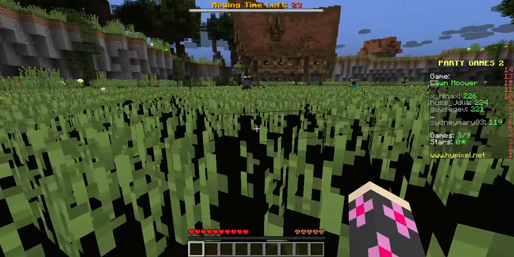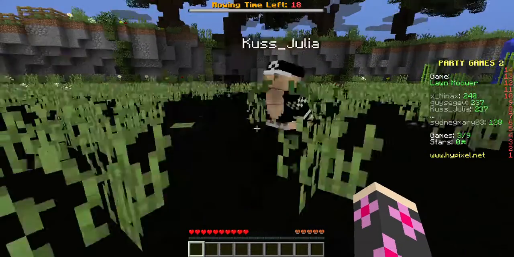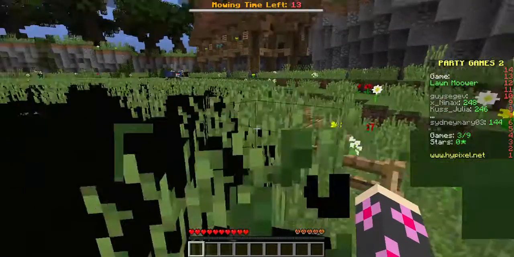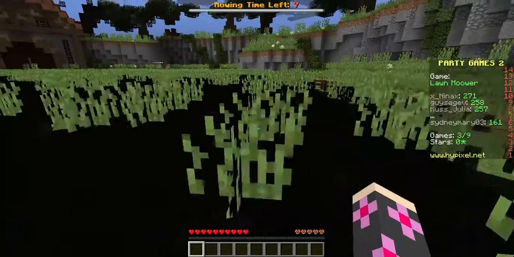So it's pretty easy. You just have to run around. Try not to get the parts that don't have any grass. And obviously the game is to eat the most grass. Well, make your cow eat the most grass. Because I don't think you're going to want to eat grass.